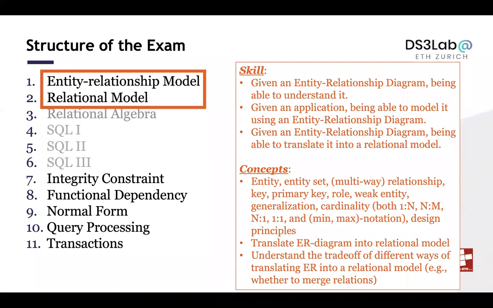So then you think about what type of relational design can really give me that. We expect you to understand a whole bunch of concepts. What is an entity? What is an entity type? What is a multi-way relationship? Primary keys, and so on and so forth. How to do the translation? What are the principles of translating between the ER and relational model?